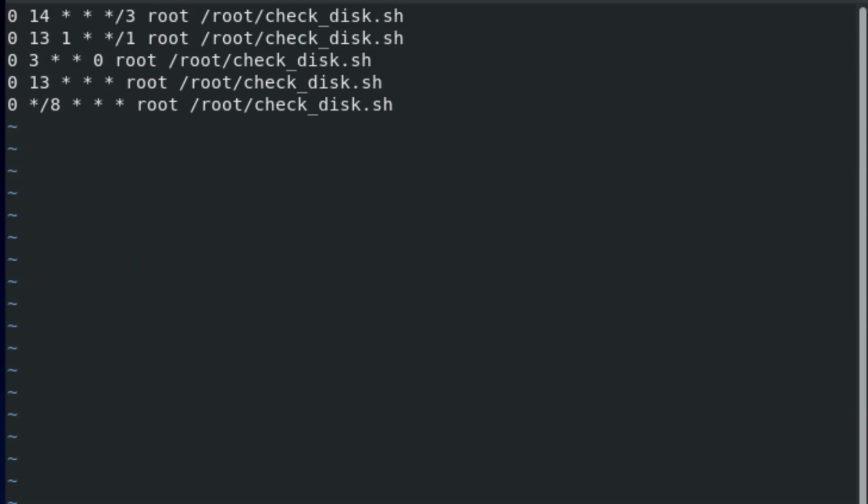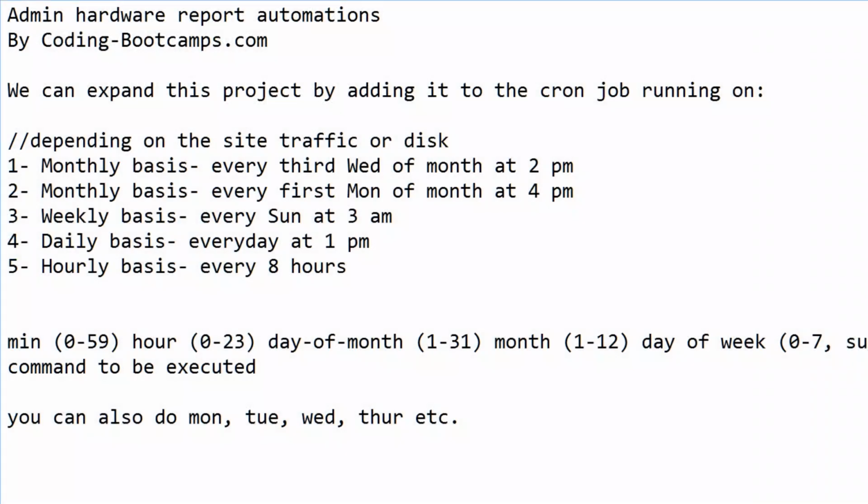So there's a lot you can do with cron jobs. And you can see how it's super helpful. So hopefully you were able to learn a lot from this, guys, see how scripts are useful, how we can set them up to do jobs for us, and how we can actually automate them with simple cron jobs just like this.